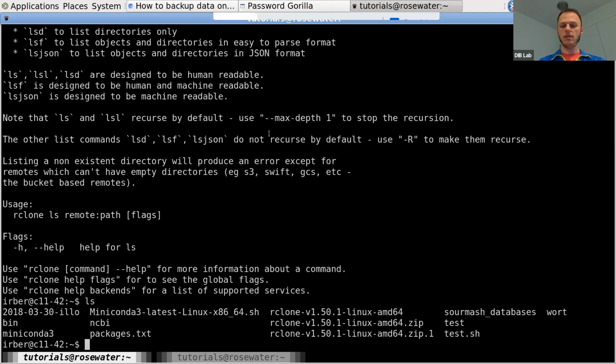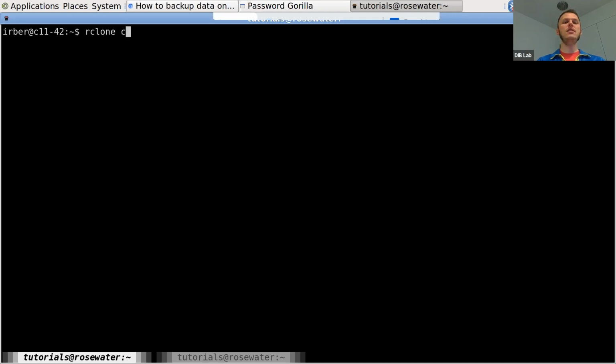So let's see, I have a file. Okay, I will copy rclone into the remote box, because why not? So for copying stuff, you run rclone copy, and you say what's your local file, .zip, and what's the remote place you want to put it. And I'm gonna make a new directory called med and put it inside that.